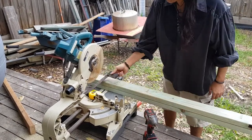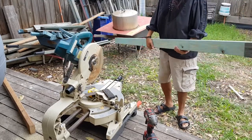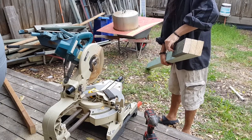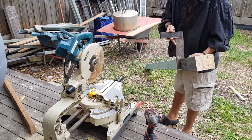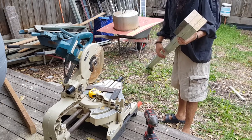All right, so there we go. That is our first column. Oh, so heavy. So this should slide along that beam to whatever position I want, but I have a position marked out. I'm pretty sure it's going to be right.